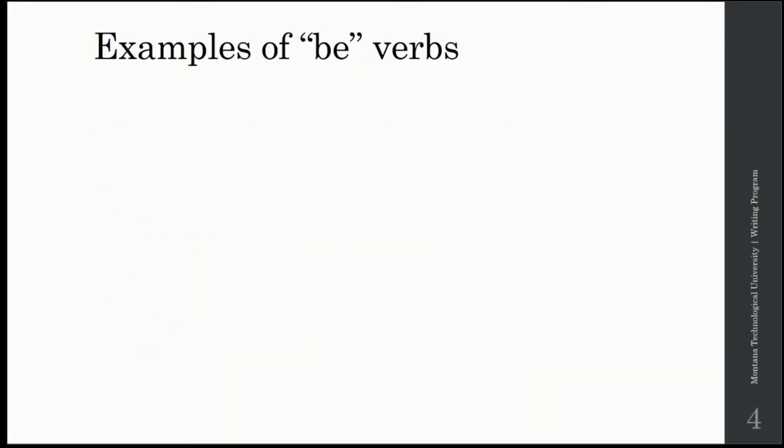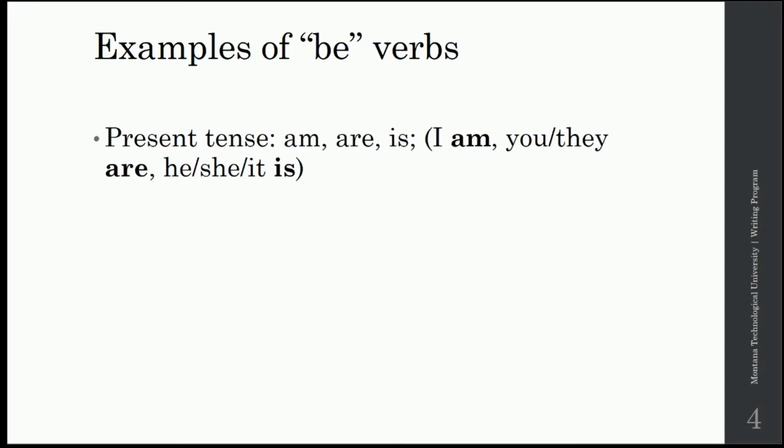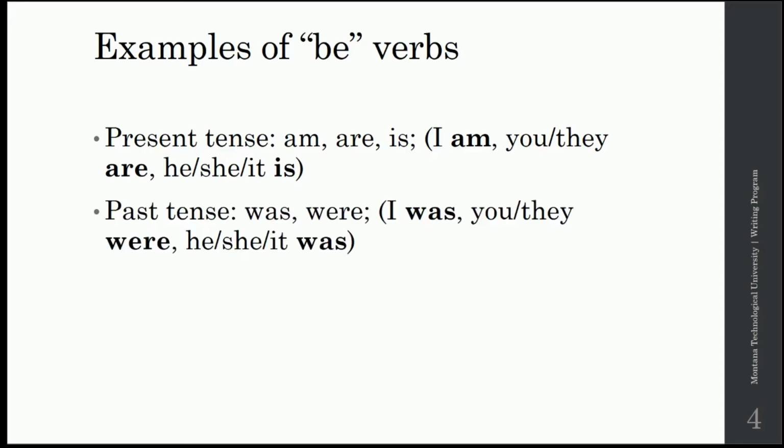So let's look at some examples. We learned from the first slide that am, is, are, was, were, be, being, and been are the 8 forms of to be. It is present tense. I am is singular. You, they, are is the plural form. He, she, or it is. And this is how it's used in the present tense, describing things that happen now. Past tense, describing things that happened before, or the action or state of being. When and where was before now.